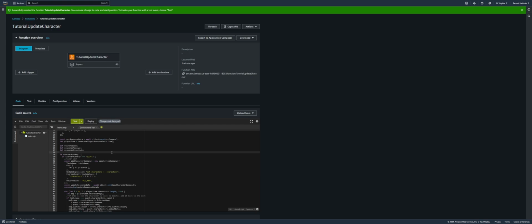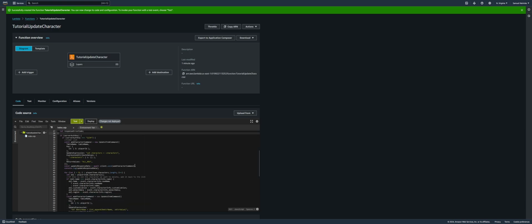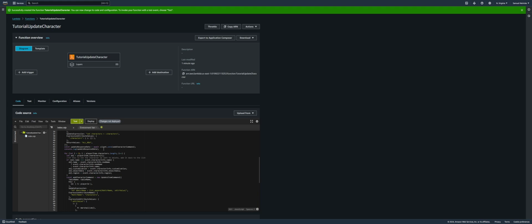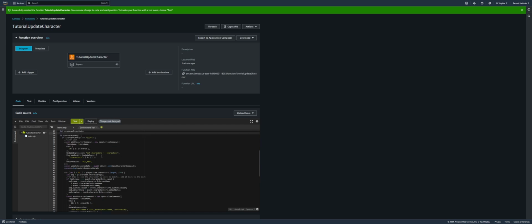Now, the update code. It's a little unconventional, I guess is the word I'll use. We're looping through all of the characters that we currently have, okay? The first thing we actually do is we clear out the character array. Now, I do want to change this a little bit.